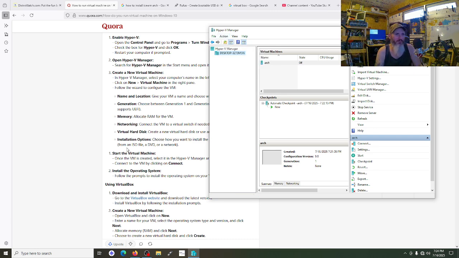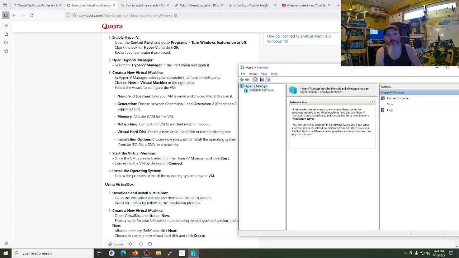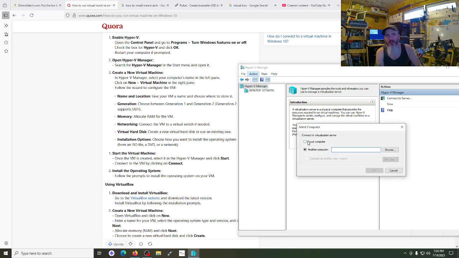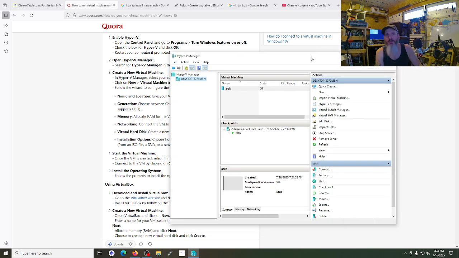So I feel like I'm missing something here, because this is the desktop and that's the Hyper-V Manager. Action. Connect to it via local computer. Okay. Where in the hell? This doesn't make sense.